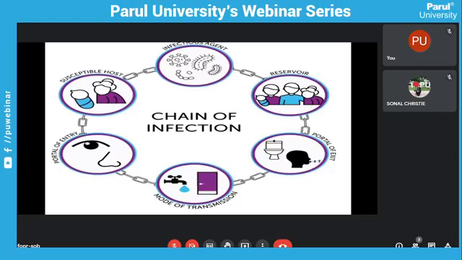देन थर्ड इज portal of exit. Portal of exit means a path for the microorganisms to escape or leave from the host. Okay, infectious agent रिजर्वायर तक आ गए, वहां पे आके मल्टीप्लाई हो गए. अब आगे क्या होगा? Portal of exit, it means a path or the way by which these microorganisms escape or leave the reservoir. Okay, रिजर्वायर को जिस वे से और जिस रूट से माइक्रो ऑर्गेनिज्म छोड़ के जाएंगे, लीव करके जाएंगे, उसे बोलेंगे पोर्टल ऑफ एग्जिट.